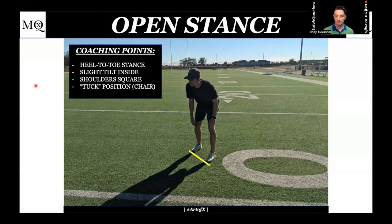Shoulders are square — yes, I'm tilted, but shoulders are going to be square. Shoulders are your rudders. The moment your shoulders turn, that's the direction you're going to go. You're backpedaling or sliding, working backwards. The moment we flip our hips — and this is a trend with younger DBs from a tilt stance — they want to get completely parallel with the sideline. The moment that happens, they're going to start working to the sideline. Where is our biggest threat inside? How can I protect the inside on a post route?